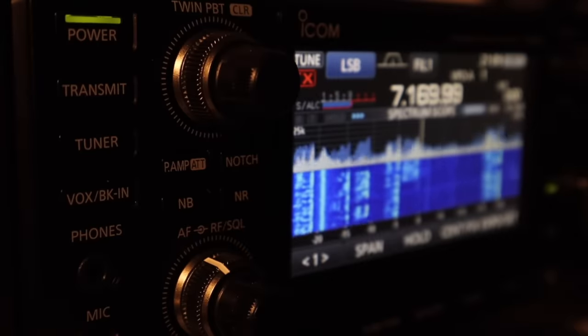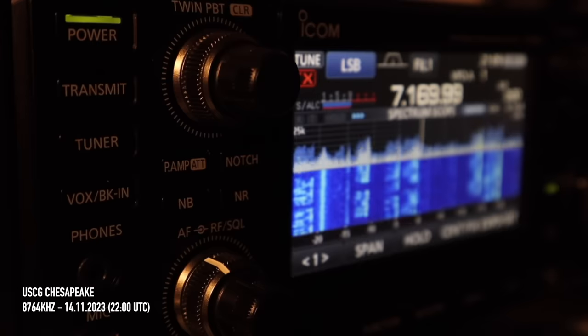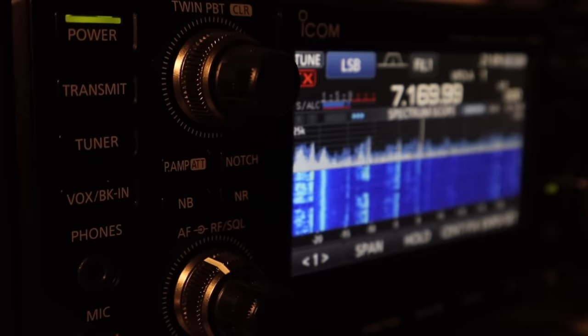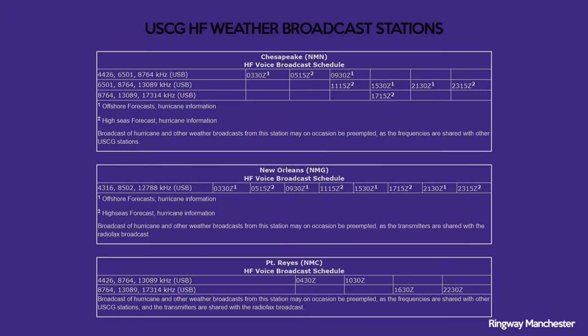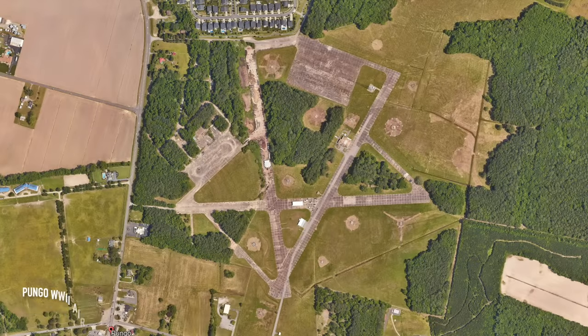Finally, I thought I'd include one more example that sounds like VolMet but actually isn't — this is Chesapeake HF Station, callsign November Mike November. The US Coast Guard broadcasts National Weather Service high seas forecasts and storm warnings from six high seas communication stations. This is a broadcast on 8765kHz from Chesapeake. The station uses a synthesised voice known as Iron Mike, which is very distinctive and serves as an aid in identifying and copying these weather broadcasts.